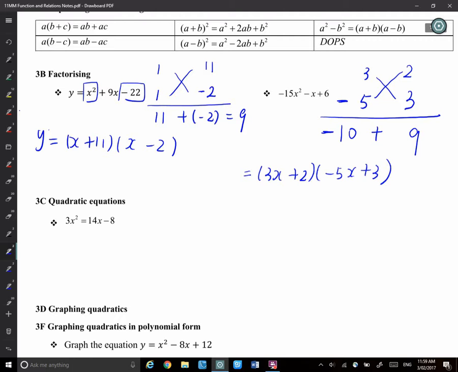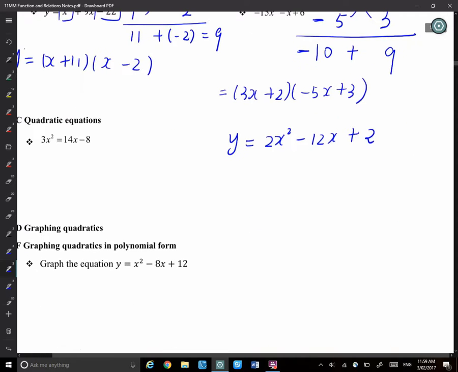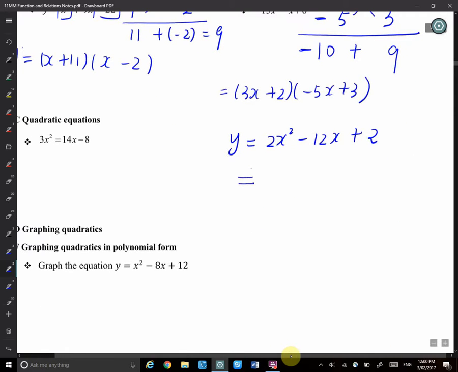I marked the year 12 paper yesterday, as they had a pre-test yesterday. What I find is they still make mistakes on one point. I emphasized that to my year 10 students last year, but I want to emphasize it again today. If you have the equation y equals 2x squared minus 12x plus 2, make sure you know that it's not equivalent to x squared minus 6x plus 1. Make sure you do not write that.